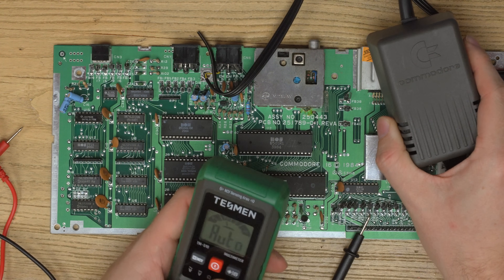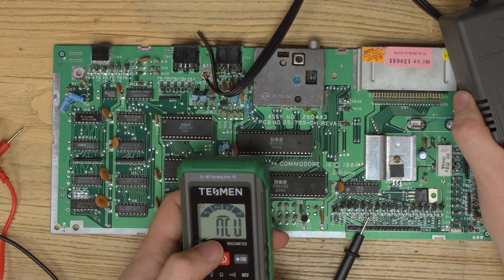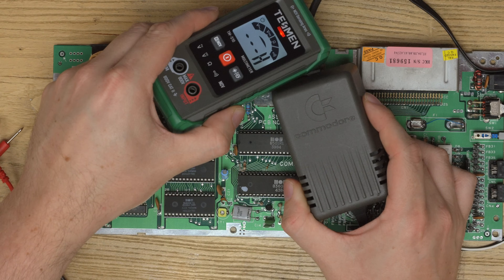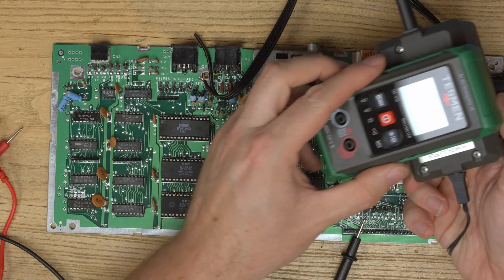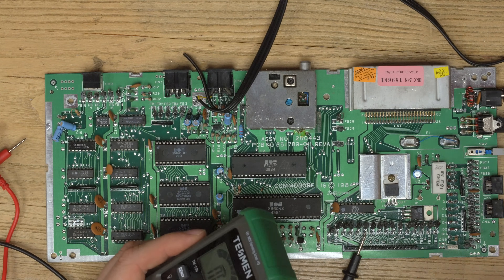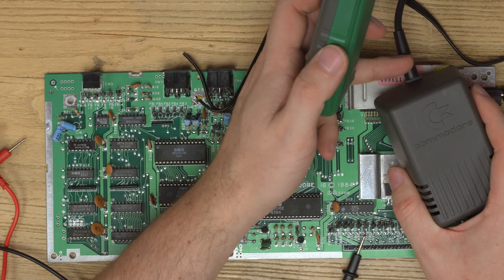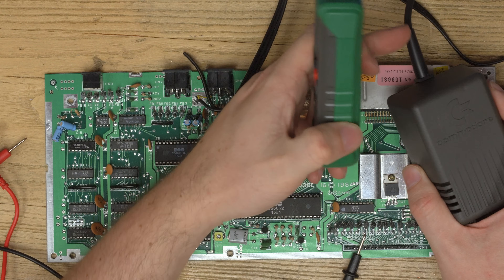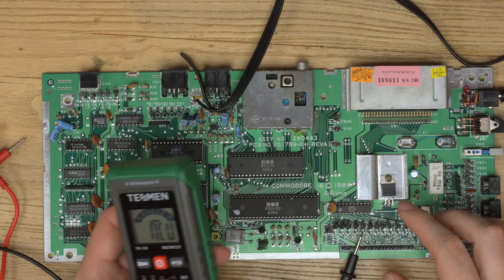You've also got a non-contact voltage mode. Remove the leads - say we were unsure whether this power supply is working or we're getting mains through here. Hold the non-contact voltage button and now all you have to do is hold this near things that have AC, and you can see it's detected that this mains lead does have power going through it. It's a really useful way to test sealed mains voltage leads without having to open up. But we already know this power supply is working because we tested it in DC mode.